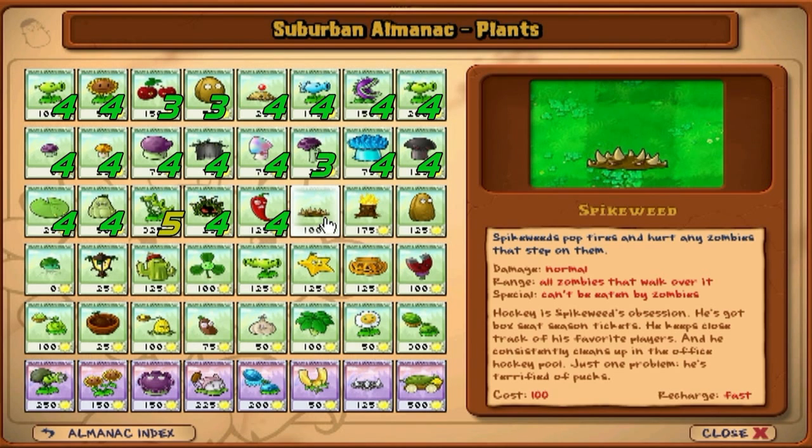Hockey is Spikeweed's obsession. He's got box seat season tickets, he keeps close track of his favorite players, and he consistently cleans up in the office hockey pool. Just one problem, he's terrified of pucks. Cost, 100 sun, recharge fast.